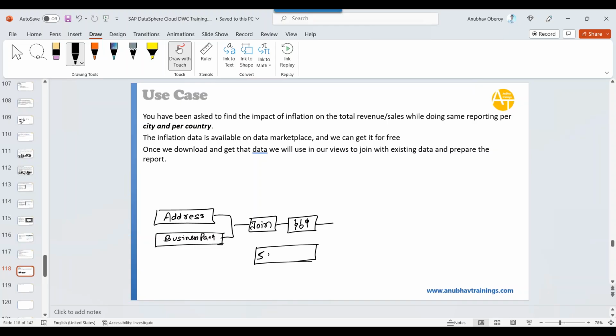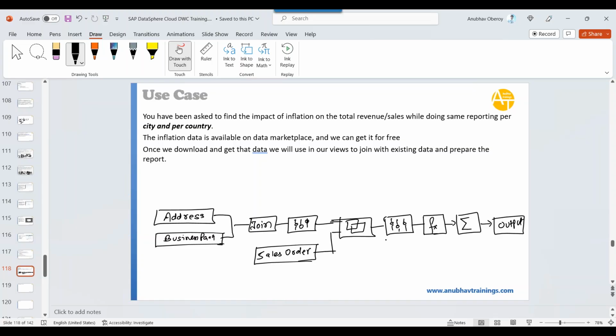Then I will take my sales order view, where I have the total sales data, and join these two together. So this is the join symbol. Once we join these two, we will further do a projection to only extract the sales and quantity data, because I want to do an aggregate. Then I will add a function, which I will utilize for some kind of calculation, and then I will do an aggregation of the data. Yes. And then finally I will present this data to the output.